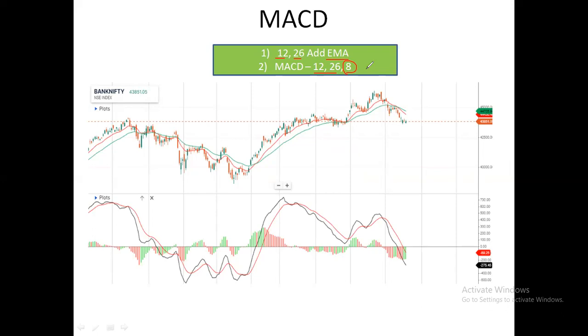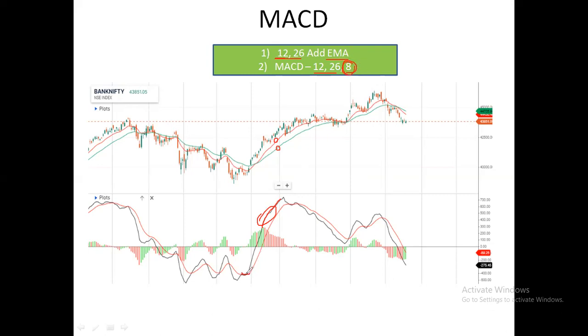Okay, so what is this? How exactly is this going to arrive? This MACD, this is a black line. This is a MACD line. This MACD line is a difference of this moving average, that is 12 and 26. The difference between these two moving averages is a MACD line. That is what is being drawn in black. And this red line is a signal crossover. This signal crossover is considered either on an 8 or 9.